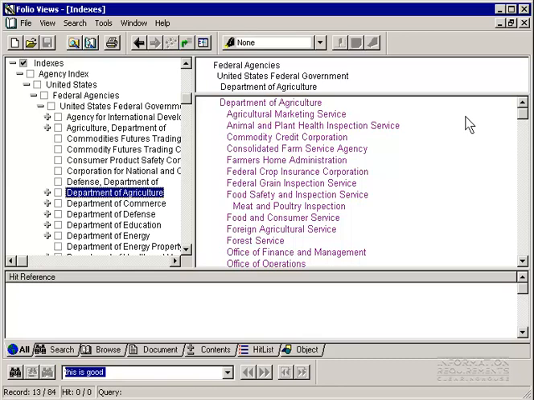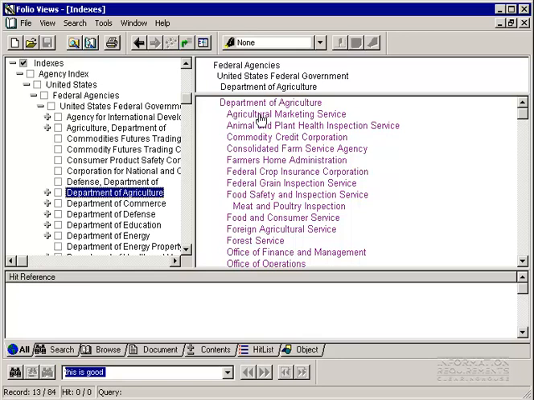You'll notice that the cursor changes. What is appearing in basically a purple or a burgundy type, they are links. If you're familiar with web browsing, a link will basically take you to the law that's referenced by the link. You can tell when a link is. We also provide additional screen feedback by how the cursor changes. It changes into a pointing hand. All right? Select, for example, agriculture.